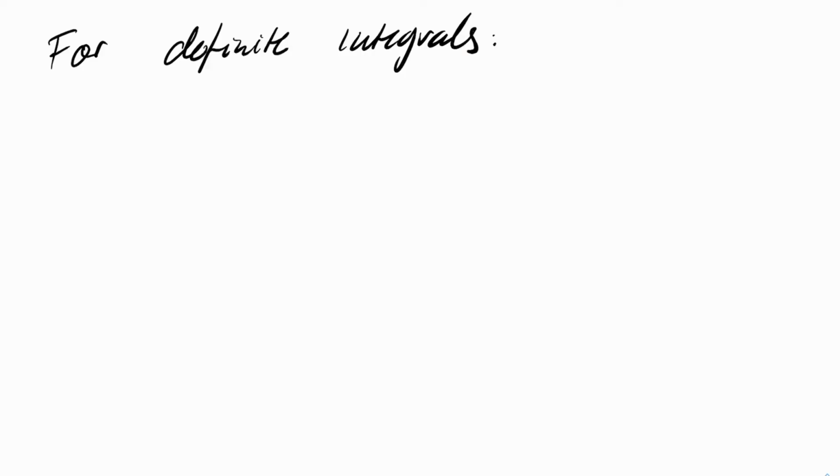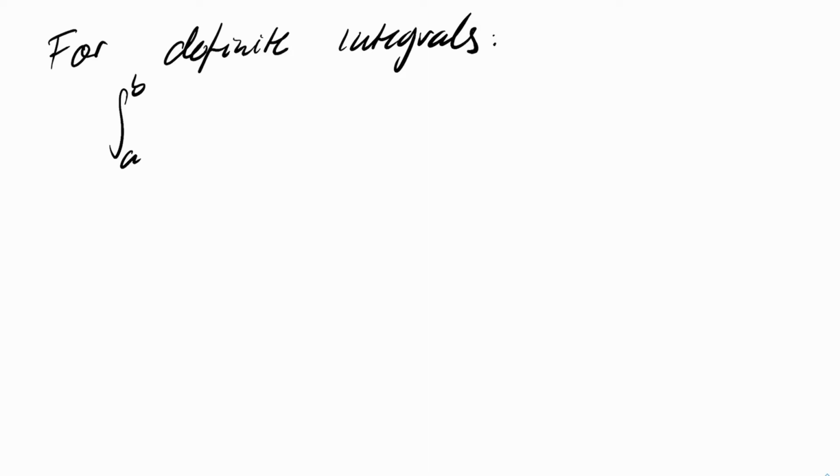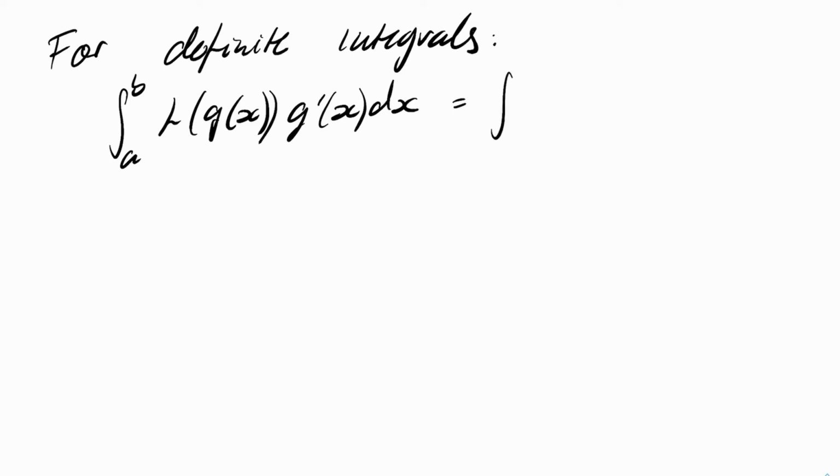What about for definite integrals where limits are given? Well, one way to tackle that is just to calculate the indefinite integral and then do the limits later. That's fine. But you can do it straight away if we note the following. If we integrate from a to b, f of g of x times g prime of x dx, and I'm rewriting that in terms of u, then this is the integral of f of u du as we've seen before, where little f is equal to capital F prime, and the limits now become g of a and g of b.